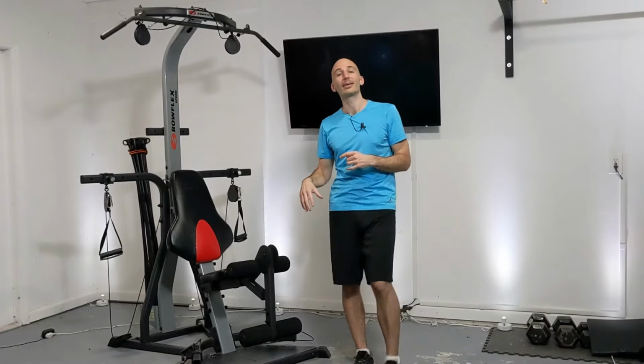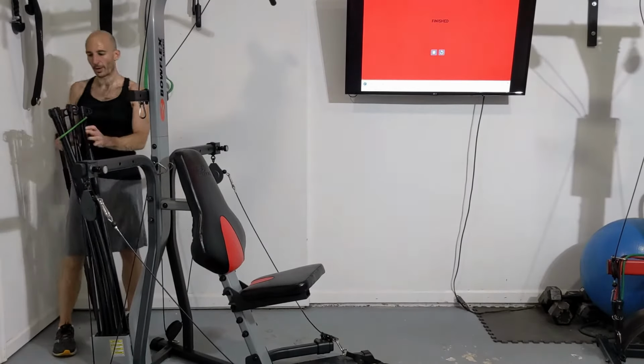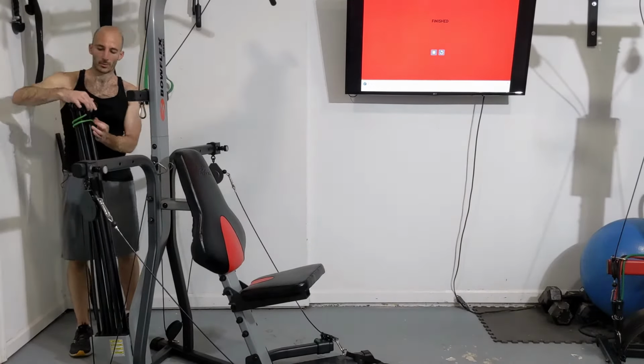One last thing here: when you're done working out on your Bowflex, you need to disconnect your power rods. Otherwise, they're going to warp and lose resistance quickly. And in my experience, if you wrap them up with a bungee cord or Velcro, they don't degrade quickly at all, and they actually last a really long time.